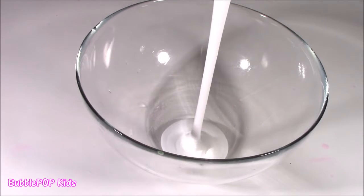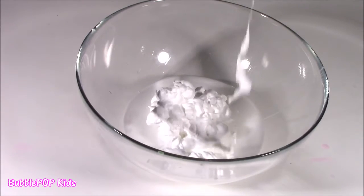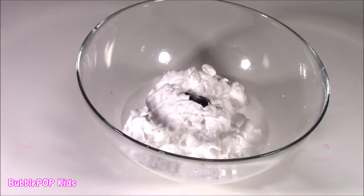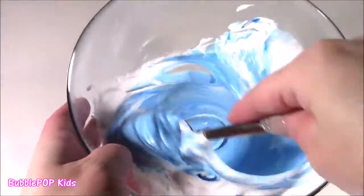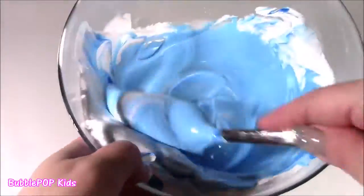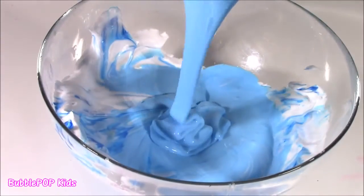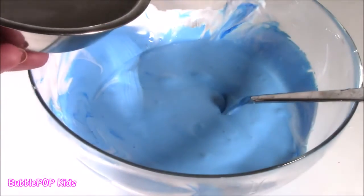Get your empty bowl. Fill it with some white school glue. Shaving cream. So we're going to use a sky baby blue food coloring. I hope it's the right color. Mix it up. This is going to look like a fluffy cloud. Beautiful. So cotton candy looking. Yes, I'm loving this color - I wasn't too sure how light it was going to be, but it's perfect. It is a baby blue. Just mixing this up. And put in the borax and water. You know what's super satisfying? Like when you do this - look at that. That's like putting a baby to sleep. So relaxing. That's as good as it's going to get. Mixed up pretty good. Let's add the borax and water.